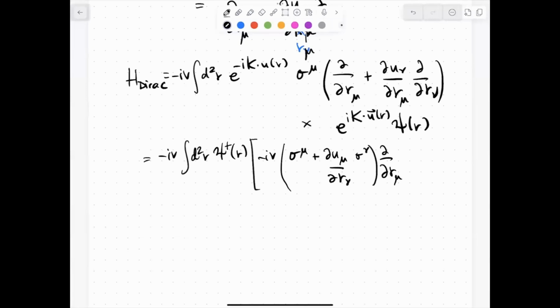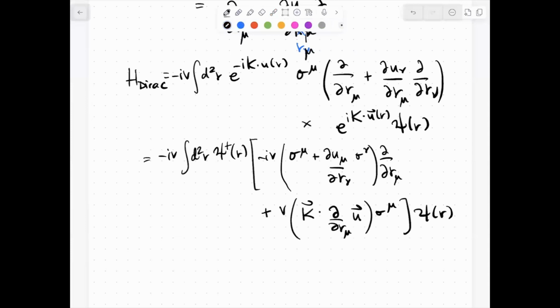So this is just rewriting essentially that part in the middle, as if it were to act directly on the psi to the right of it, right? So this thing is acting directly on this, but it also can act on the exponent there. So we have essentially what is a shift term, which is k dot... okay. So this is a shift of the Dirac point.